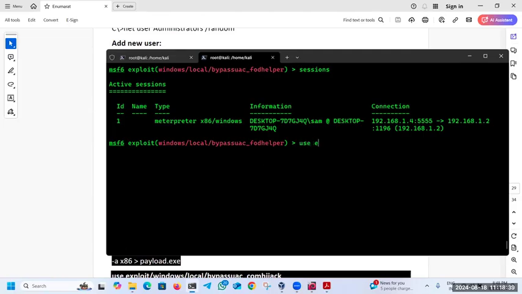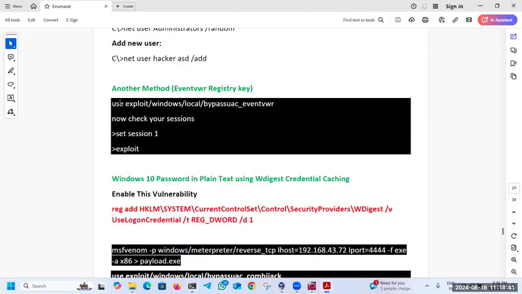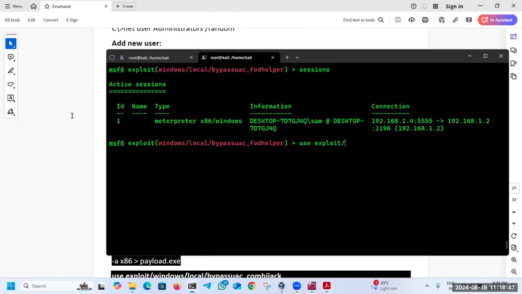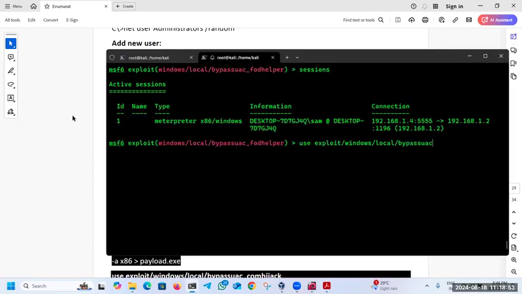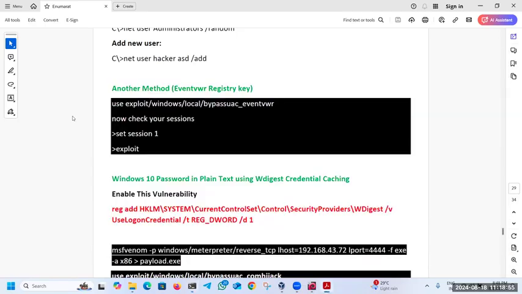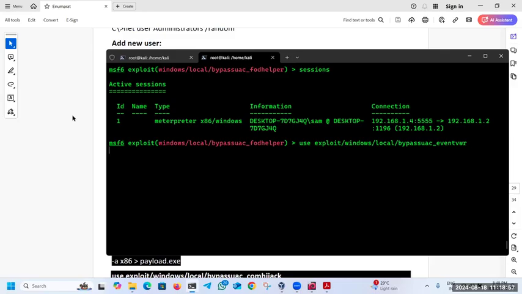So use exploit, this command. Okay, this one. use exploit/windows/local/bypassuac_eventvwr. Done. So bypass event viewer is loaded.